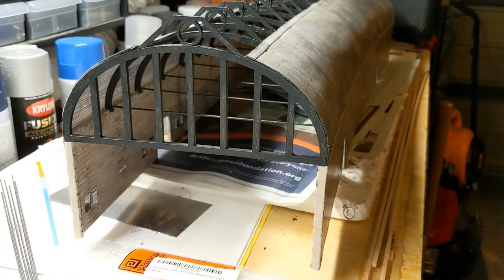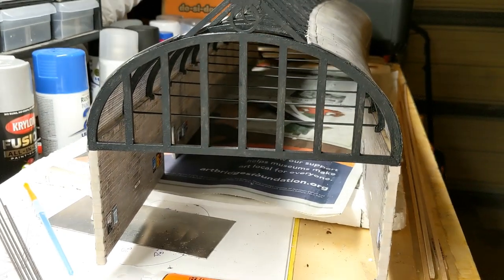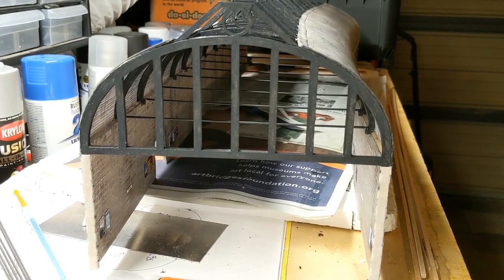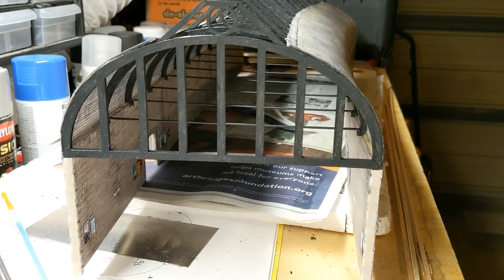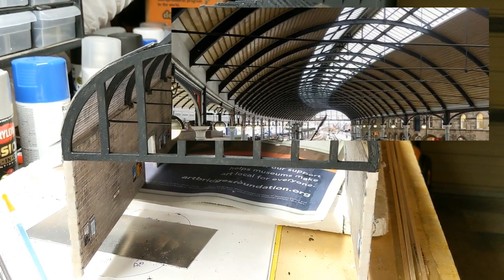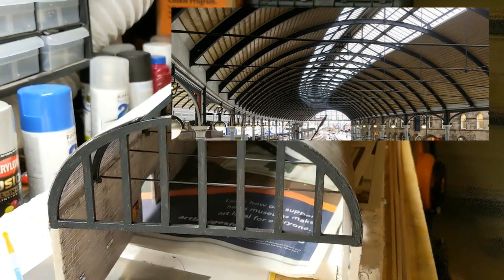So I've been doing some work on the inside. It's maybe a little bit hard to see with it being kind of dark, but you're just about able to pick out that on each of the roofing pieces there is now a very thin cross piece that goes across to indicate what would have been essentially rotting to hold it all in place. I've shown these photos before.